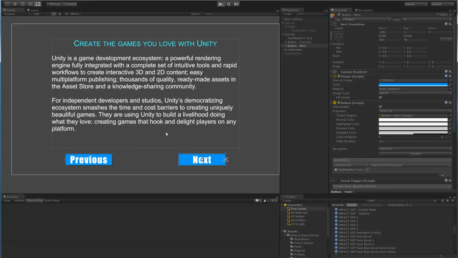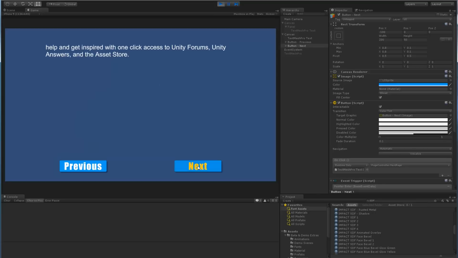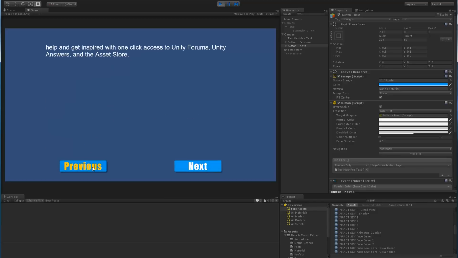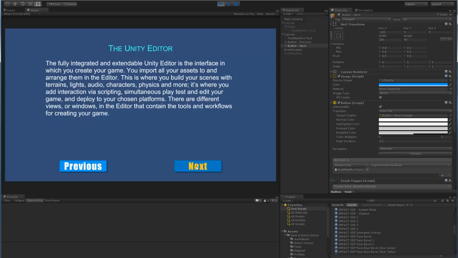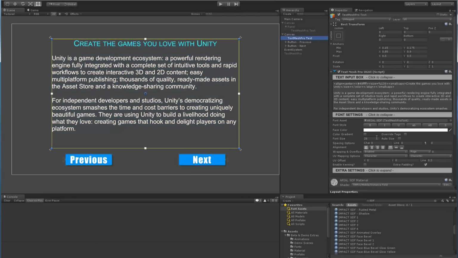If I enter play mode, we can see as I mouse over, the text vertex colors change. If I go next, we're on the next page, next page, next page, or previous, previous. So now we can control what portions of our text are displayed in the same container without doing any string manipulation whatsoever, because all we're controlling is what triangles or quads are being shown, and the ones that are not visible are marked as degenerate, so they don't render. This is a very efficient method to control the display.